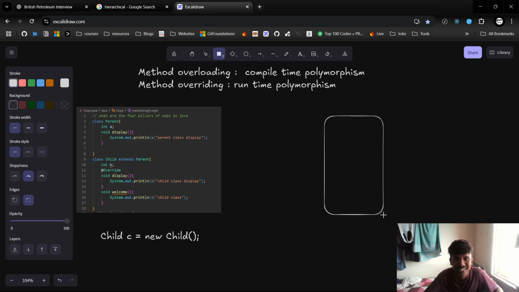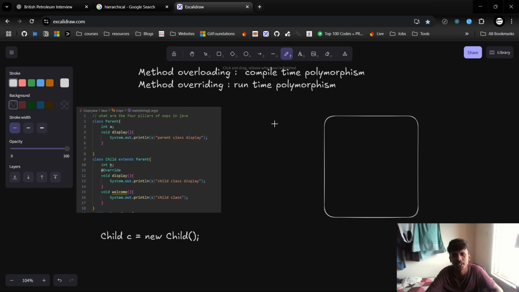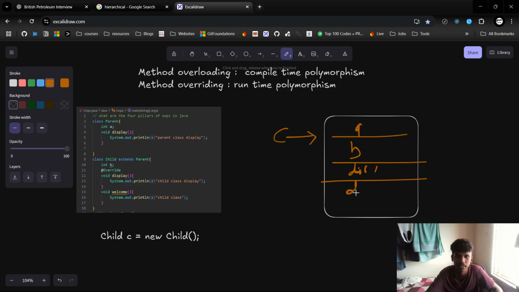Let's see how this newly created child class object will look. It will have a, it will have a p, then it will have a display method, another display method, and a welcome method.